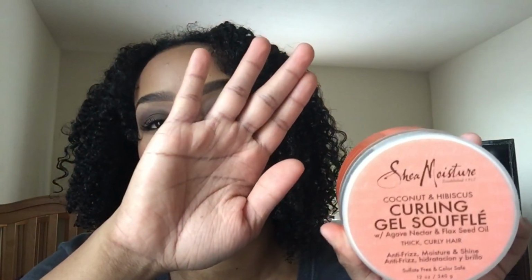After I applied this, then I proceeded with the Shea Moisture Coconut and Hibiscus Curling Gel Soufflé. Immediately as I touched the product with my hand, it was extremely sticky, tacky, and gritty. Like, that is so strange.